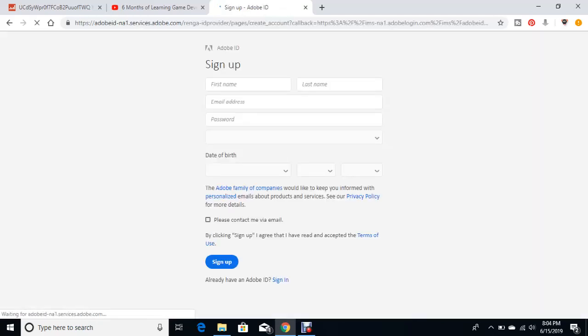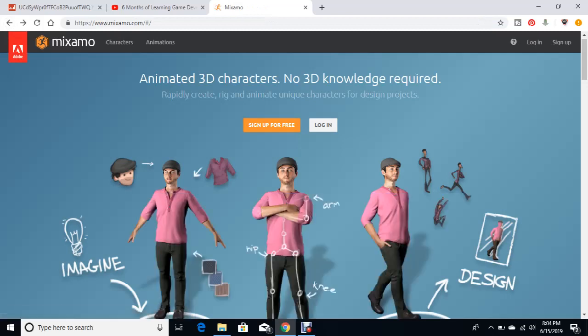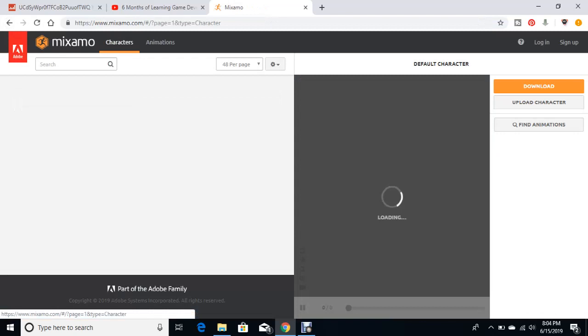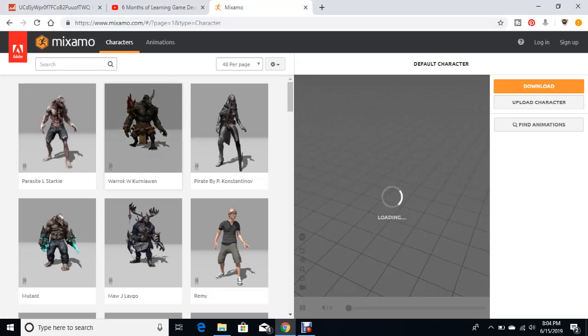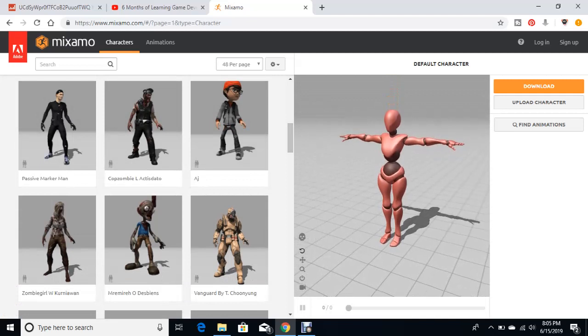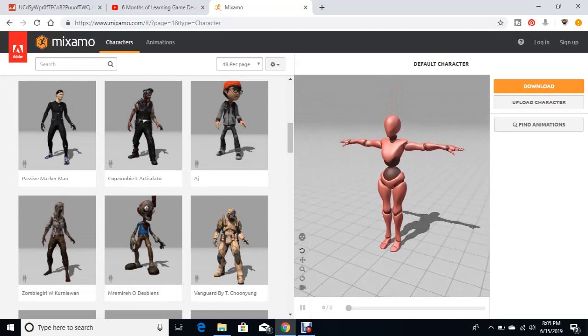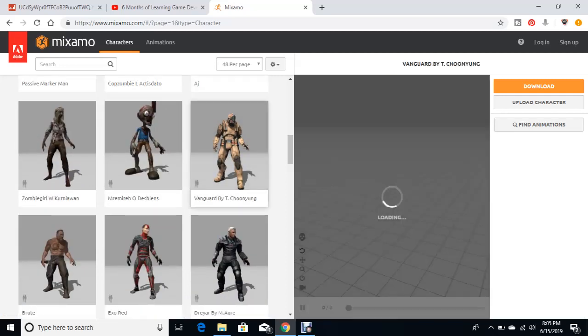But I'm not going to log in, because I would need to make an ID on this website. I will just go through an overview of the characters. As you see, all the characters are there. If you want this character, or this character, every character, as you see. Here is a character, here is a character, and you can see the animation there. And now this is the rigging. This is the skeleton, knees and legs, everything. If I want this character, it's loading, and it shows our character.